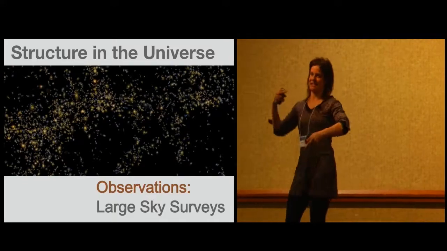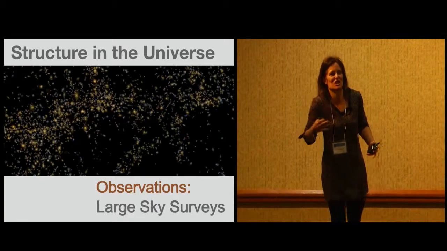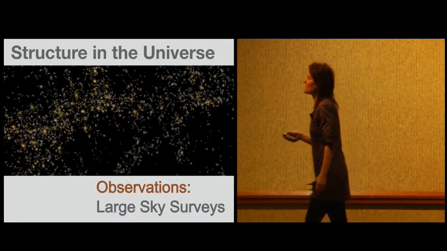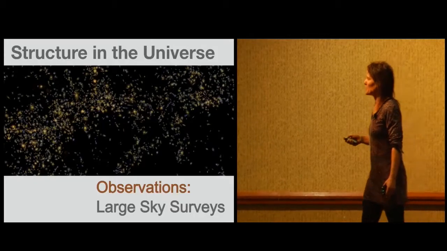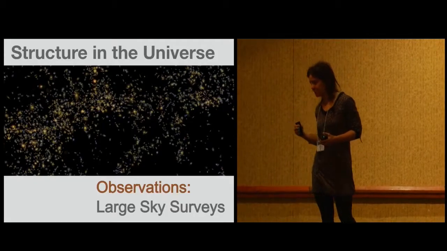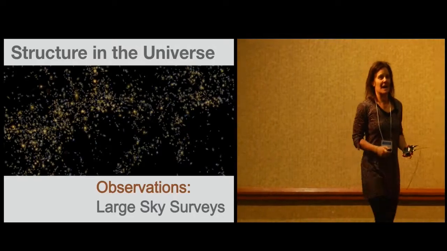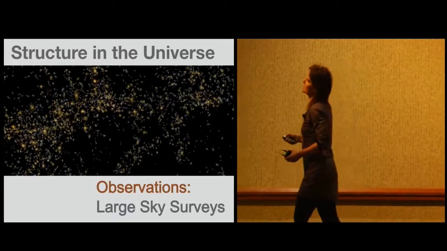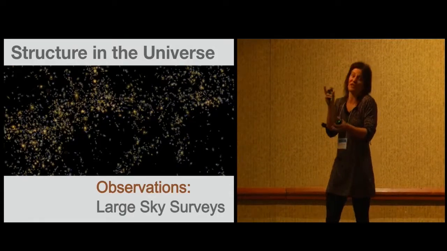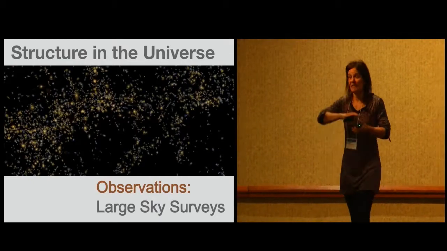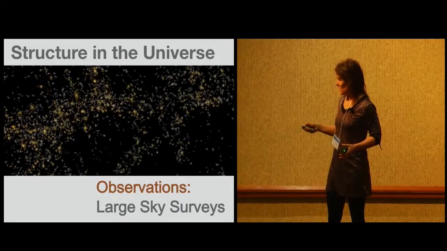So just a step back, actually Felipe yesterday gave a really good overview about large-scale structure and what we study in cosmology. These are observations, so I'm completely switching, no simulations for a second. What we've been doing the last recent years in cosmology, we've been able to map very large scales of the visible universe. This is an image from the Sloan Digital Sky Survey showing actual galaxies. Each one of these is a galaxy. This is actually a very small chunk of the survey, but we now have assembled observations of millions of galaxies.